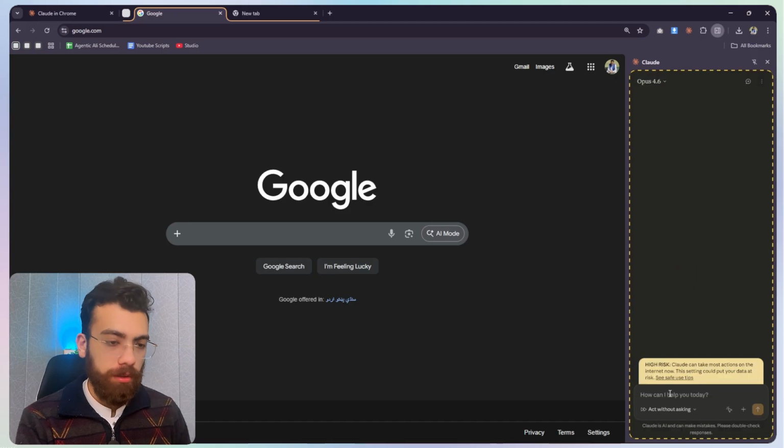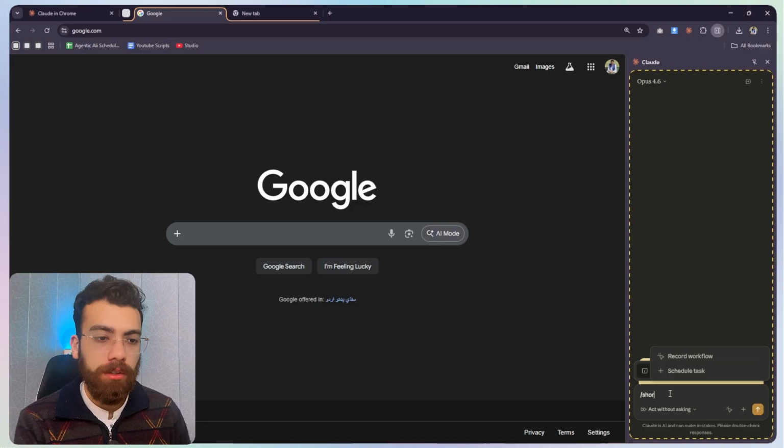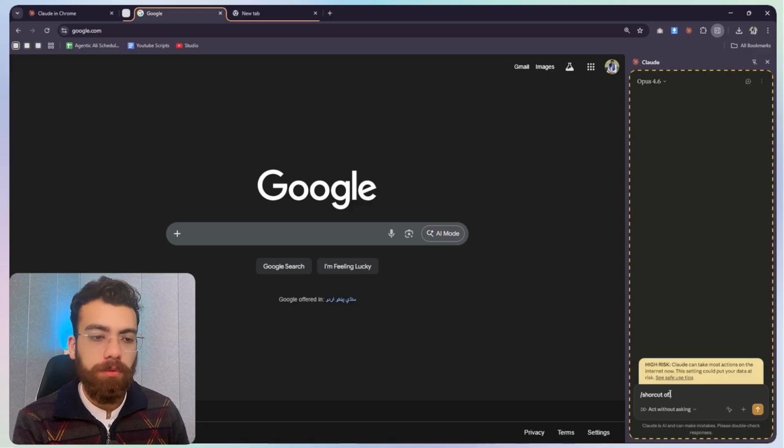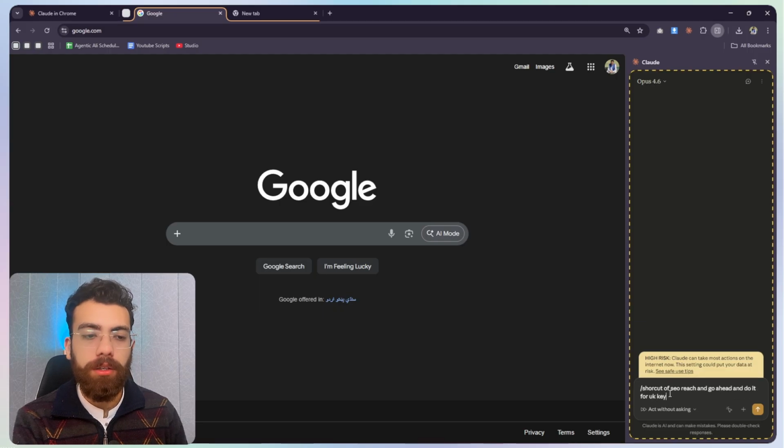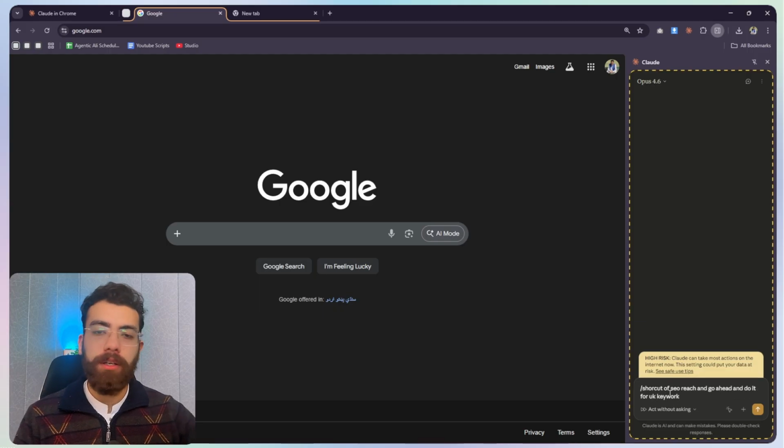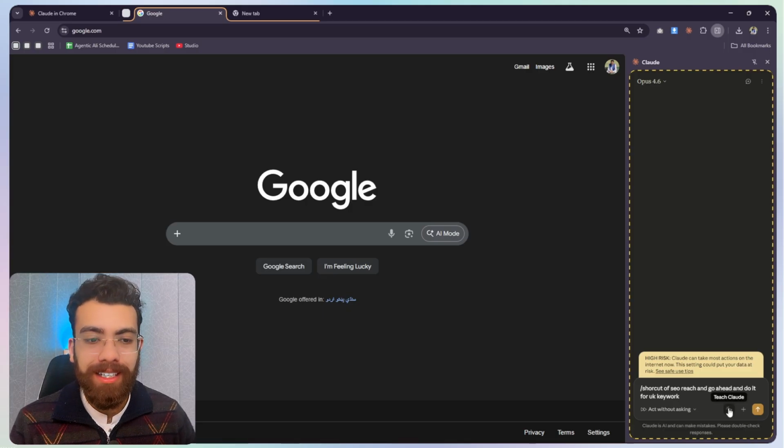You can just use forward slash and say this is the shortcut of SEO research, and go ahead and do it for UK keyword. You can basically mention the shortcut that you created while teaching Claude.